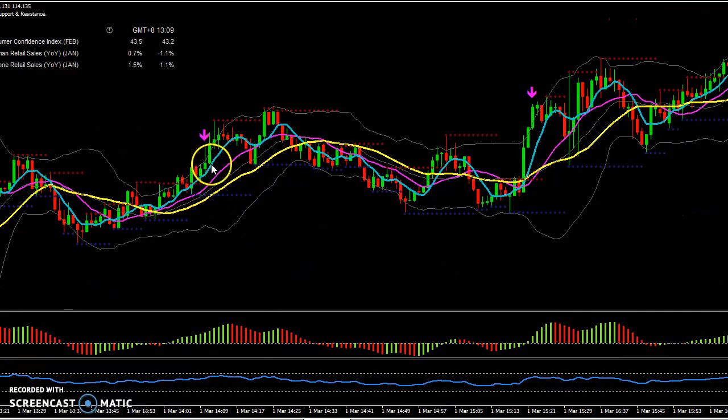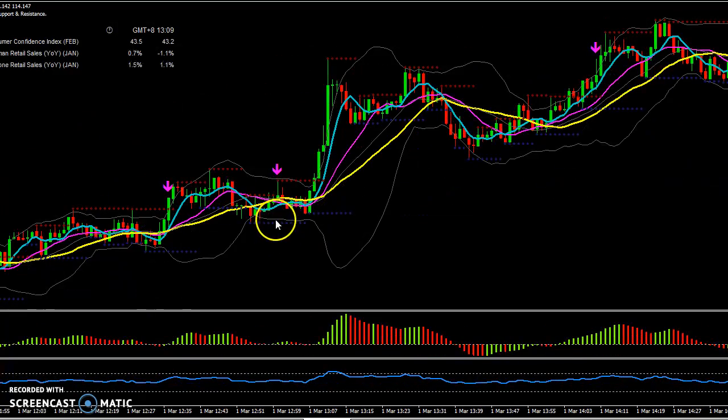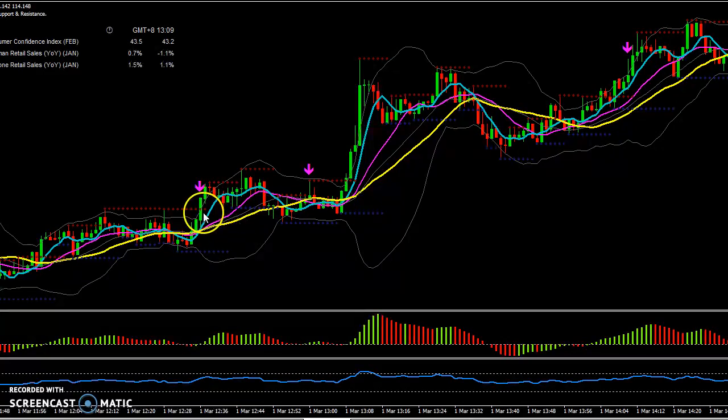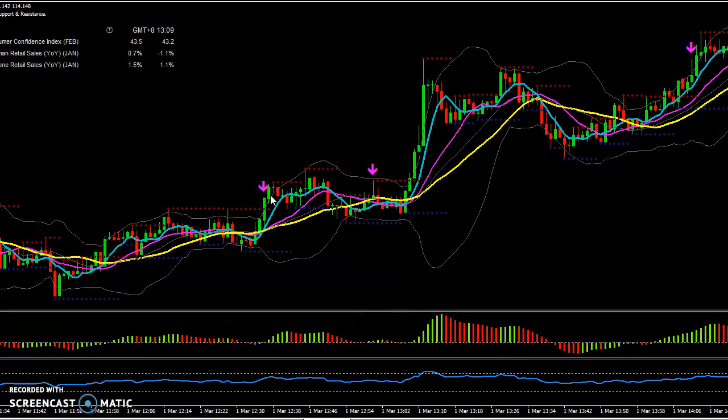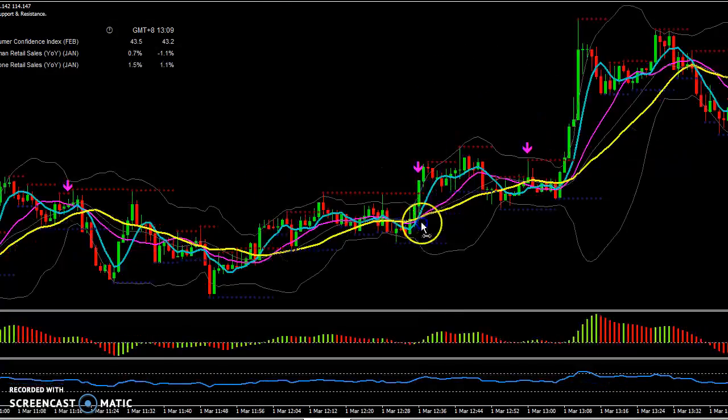On this one, could be possibly second entry if you got it at the top here, because it did drop and then go down. But I'm just going to call this third entry, assuming you took it up in here someplace, then dropping down, closing in here someplace. So first entry, I'm just going to call this third entry, 1, 2, 3.